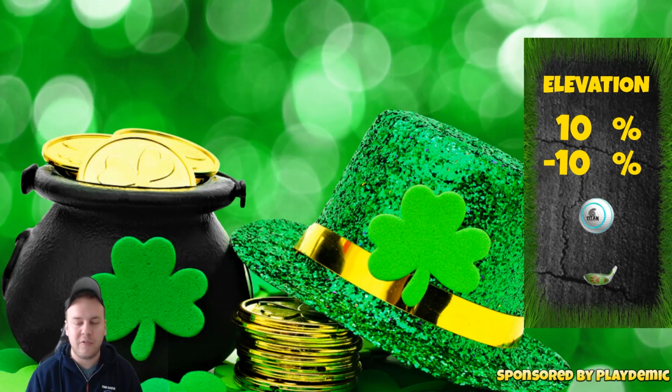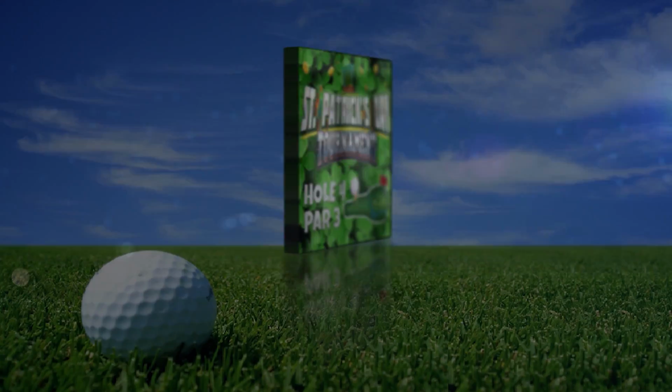Minus 10% for the second shot, which means that we play uphill and the ball is going to be affected less by the wind.